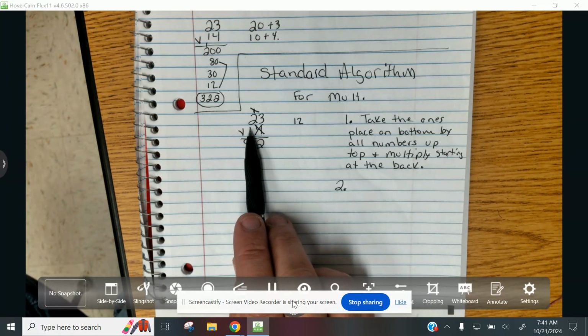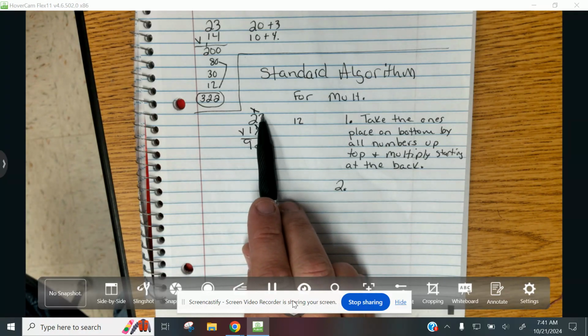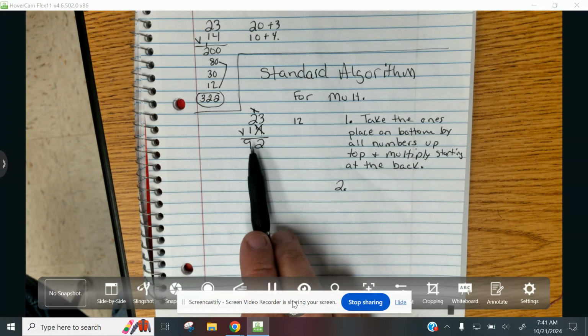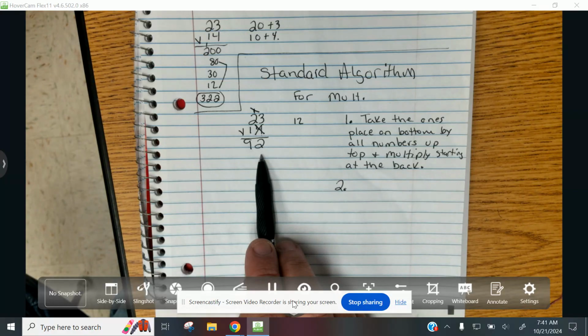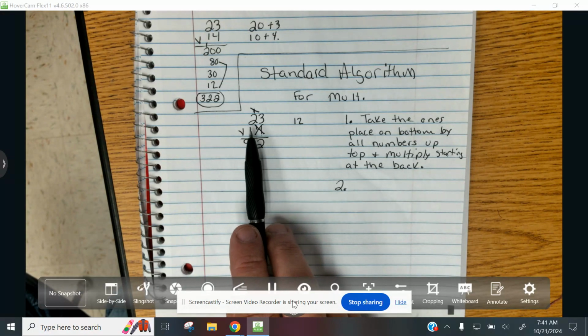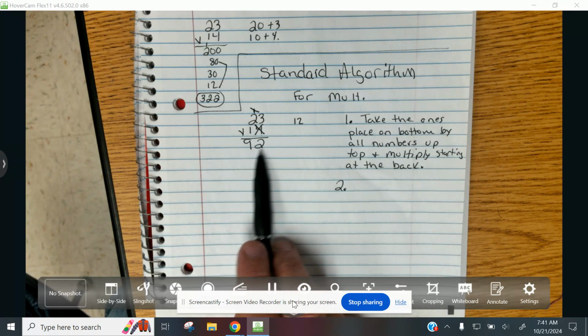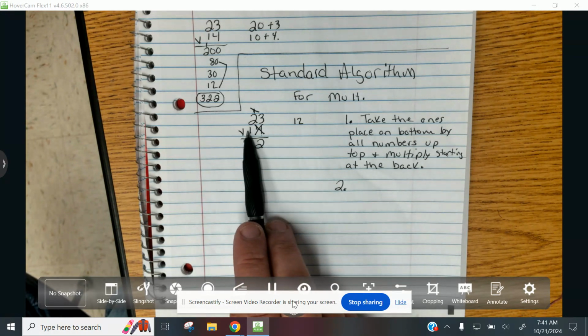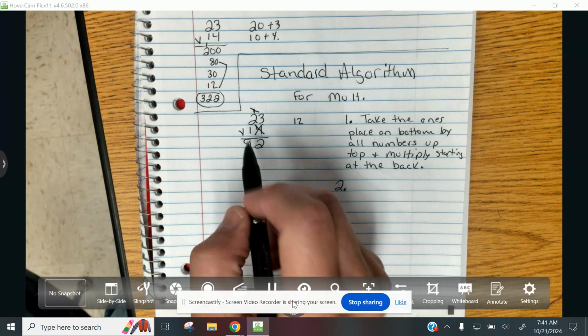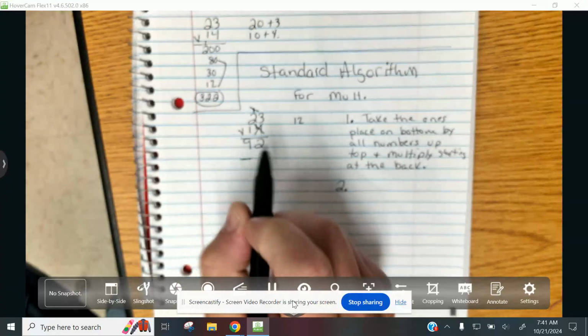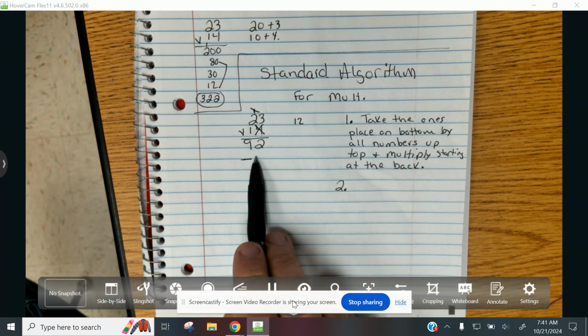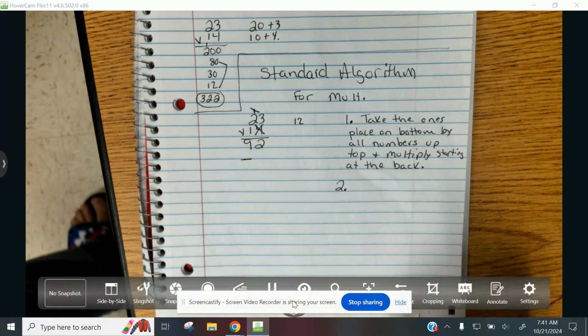Because if I did 1 times 3 and put 3 here, I made this 10 times less, because this guy is really a 10. If I put him starting in the ones, I made him in the ones instead of the tens. So in order to make this problem correct, I need to keep everything in its proper place. Since this is really a 1 in the tens place, I need to start in the tens right there. How would I do that? I need a placeholder here. What would I put there? You would put a 0.